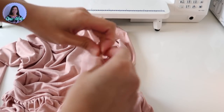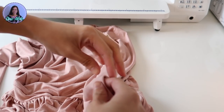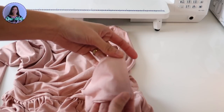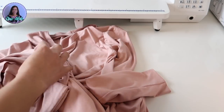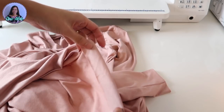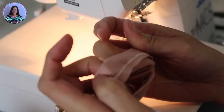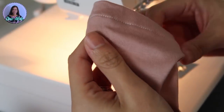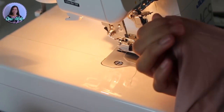Now all I have to do is finish the hemlines. I will be using my cover stitch machine for this, but you can go ahead and use your regular sewing machine. Just use a stretch stitch. I pressed in the seam allowance and I will be using a chain stitch. Will be just one row of stitch instead of two. So I went ahead and sew it all the way around and the chain stitch looked like this. And I'm just going to trim off the excess fabric right there, but basically the dress is done.